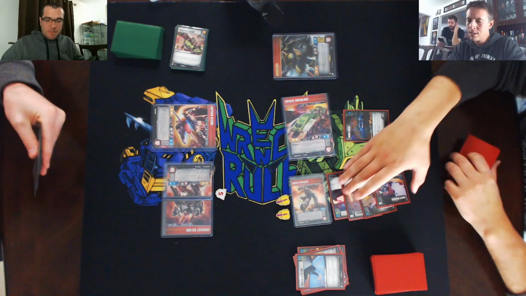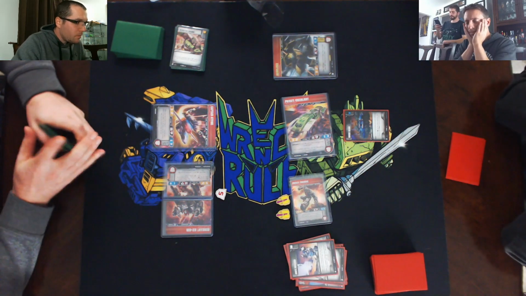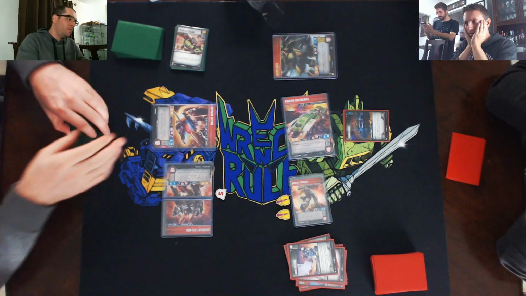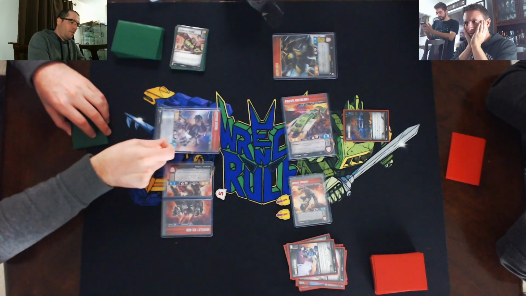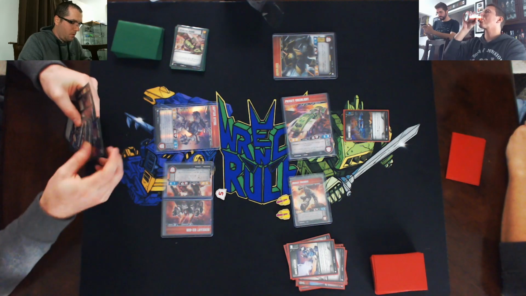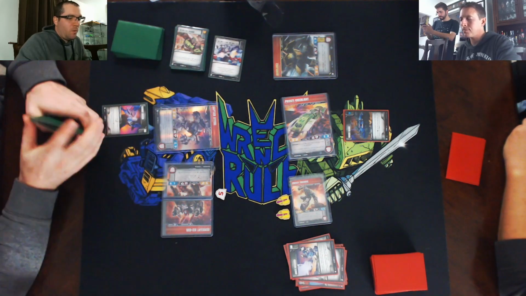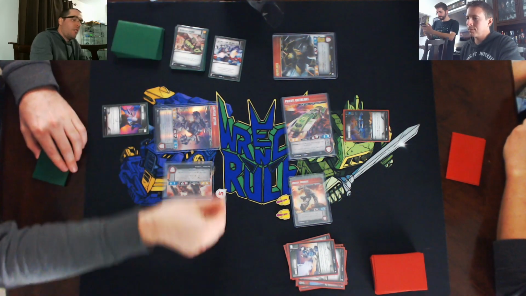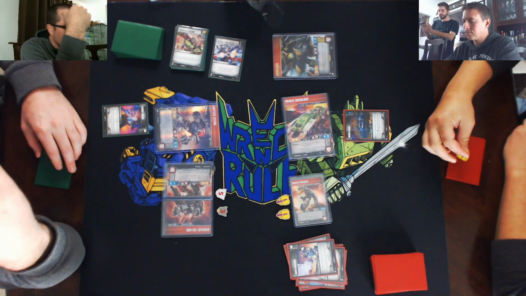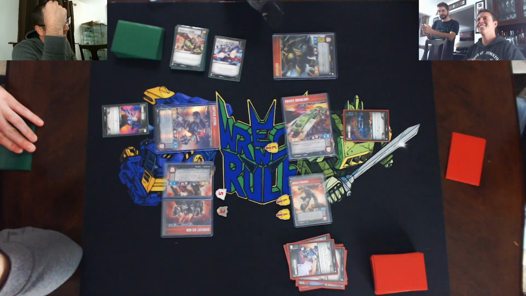Okay. Not gonna grab it. Okay. Draw. Flip Jetfire. Sturdy Javelin on Jetfire. Play One Shall Stand. We'll do three here and three. I guess we'll just try to get rid of Greenlight. Secret. Oh, I forgot about that.